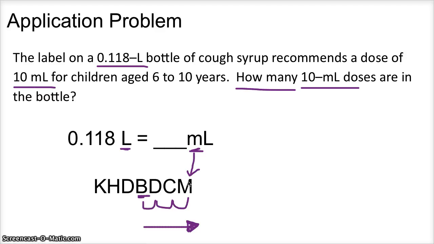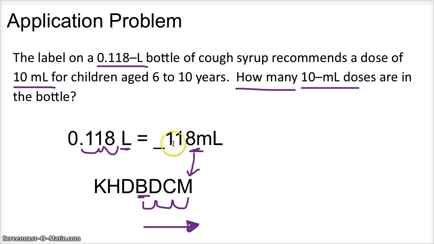So my decimal is going to do the exact same thing. Move 1, 2, 3 digits hopping over, and I'm moving to the right. So 118 milliliters is how many there are. If you know that milli means 1,000, that there are 1,000 milli in 1 liter, you can also just do 0.118 times 1,000 and you would get the same exact thing.